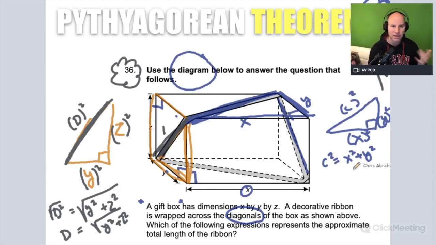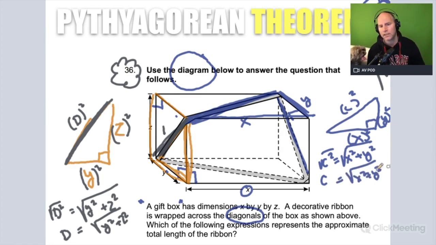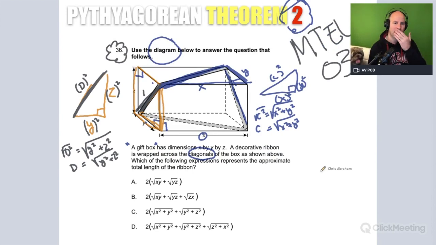Now team, I'm doing the same math here to think about this problem, but I'll just continue it up. This diagonal C, if we take the square root of both sides, that diagonal C is equal to the square root of X squared, plus Y squared. Alright, now let me pull out here a little bit. So, if I'm doing this right, it looks like we've got a ribbon, and we've got a couple sections of the ribbon here. We've got this ribbon here, let me get the right color.